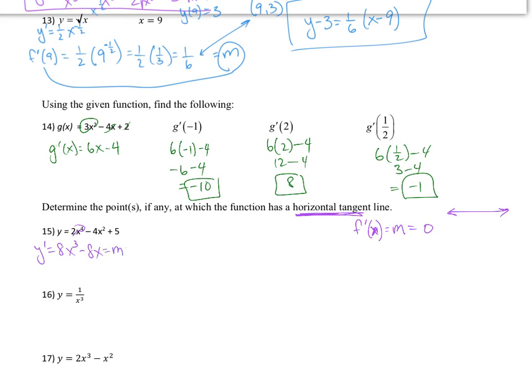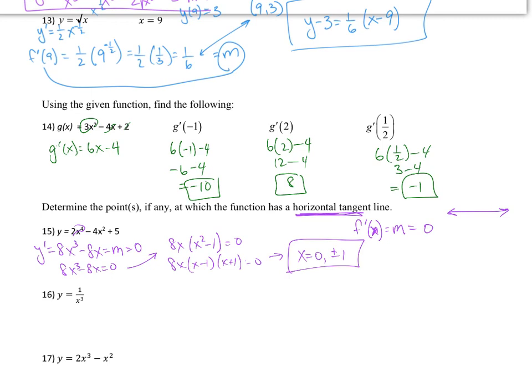This is my slope, but I want to know when the slope is 0. So I want to solve this to be 0. So this ends up being, let's take out an 8x, and I end up with x squared minus 1 equaling 0. Let's take this one step further. So my values are x equals 0 and plus or minus 1. That is where I end up with a horizontal tangent. Now take a look at this next one.